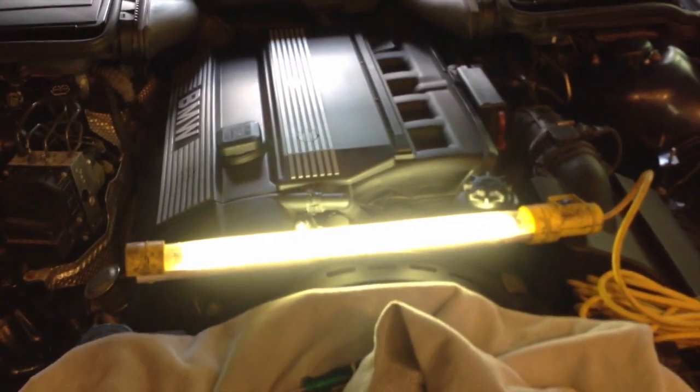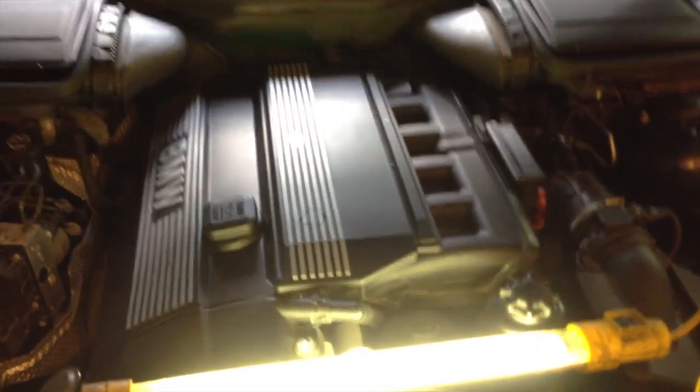Okay, so the first thing you're going to need to do is open your hood and position the light so you can see the back of the kidney grills. Naturally, you want to make sure your engine is cool when you do this so you don't melt anything, and obviously it will make working conditions considerably more pleasant.